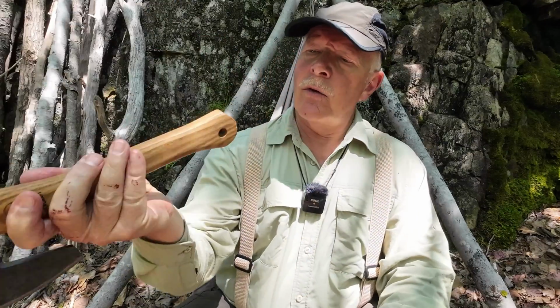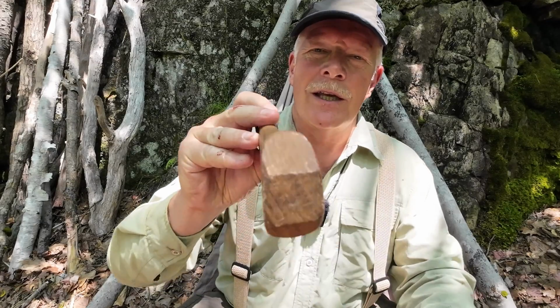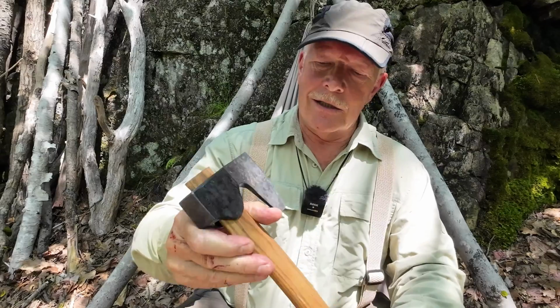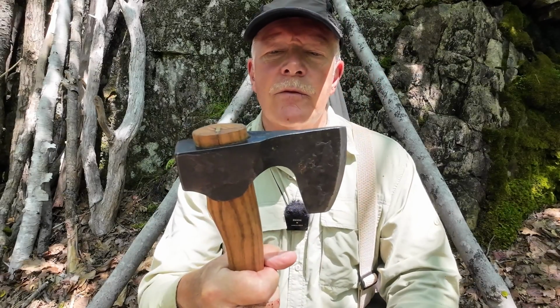An ash wood handle and good grain orientation. I mean, it is a hatchet. You don't have to have perfect grain orientation, but just the same. Let's see if it does show up on this. Is the grain orientation showing up there? I won't know until I get into editing. I don't think it gets much better than that. So very impressive little hatchet for sure.